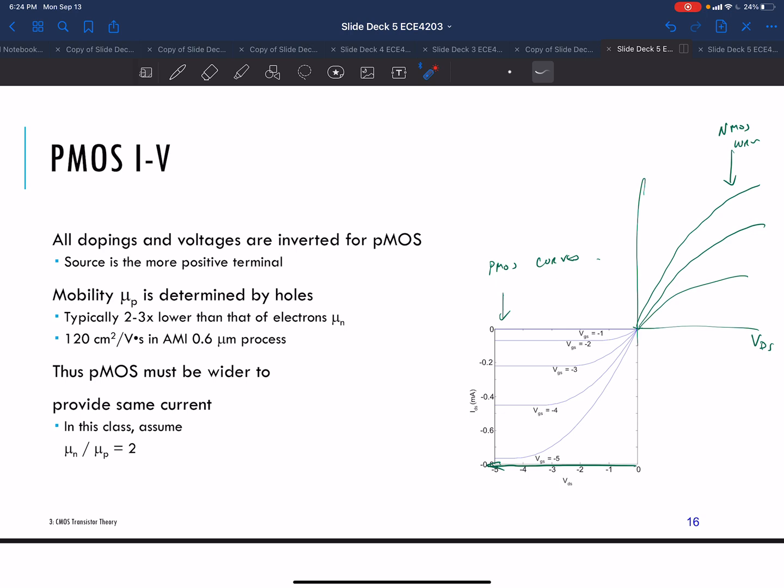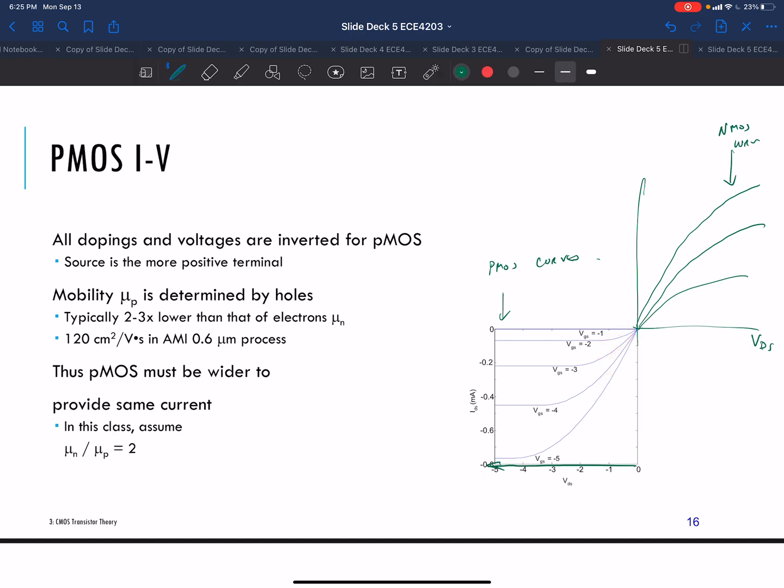Now, one of the main things, this is very important, you have to remember that these curves are everything is kind of reversed compared to an NMOS. So when you're doing calculations, you have to make sure you keep track of your voltages, signs, and all that stuff. So you're adding things with the right signs, because you could end up going the wrong direction, obviously, and get your currents too low or too high if you're not careful about the sign of your voltages. So that's the one thing to worry about.